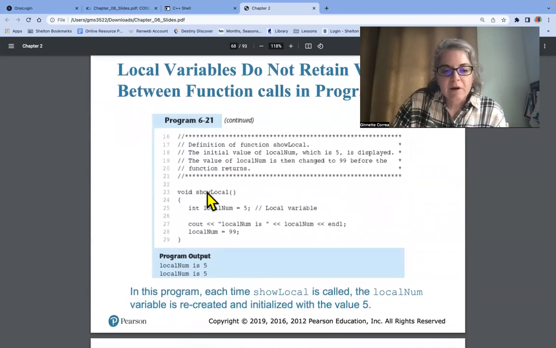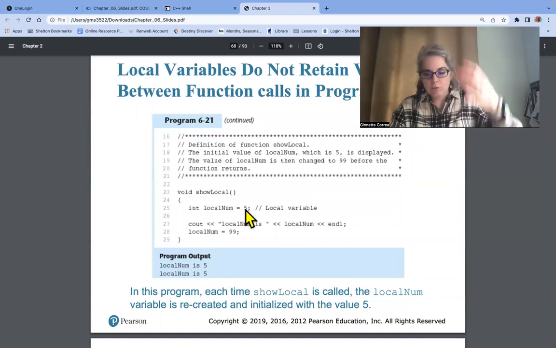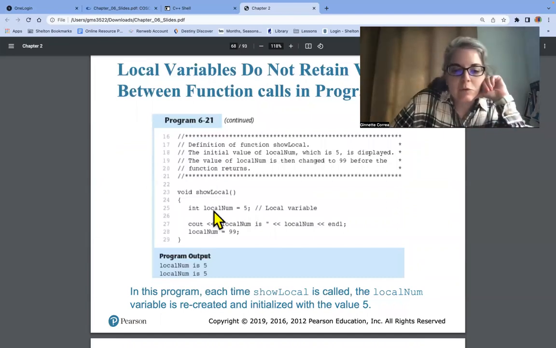So when we come into here, it sets local num to 5, and we cout 5. Cout the number. Then we change it to 99. And then when we go back into here, it creates a whole new variable again. Local num, it creates a whole new memory location, and it puts a 5 in there.